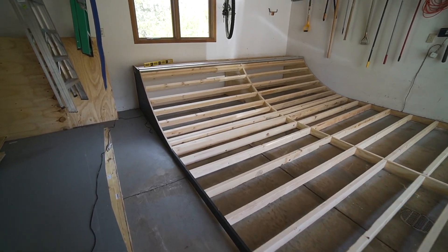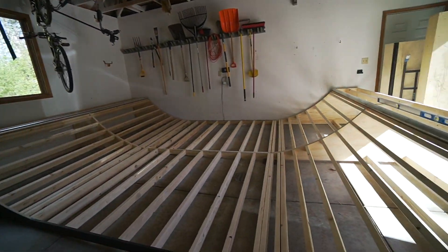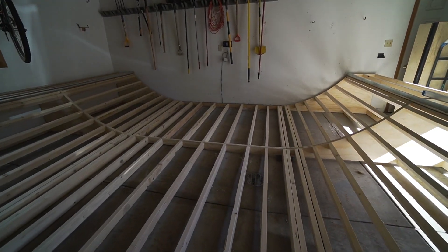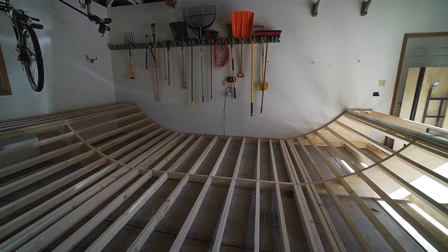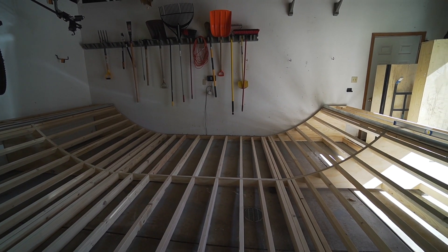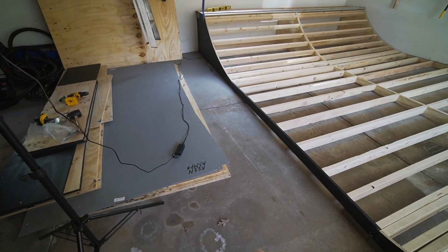It's really coming together — everything is just laid out. All in all I probably have about seven hours in on this. The next order of business is leveling it out. My garage floor is pitched because there's a drain, so I'm putting bricks on the pitched part and probably adding some shims on the other end to keep it off the concrete — that'll let water still reach the drain and keep the ramp level so it doesn't feel weird to skate. It could be a tedious process but I really want to get this part right.